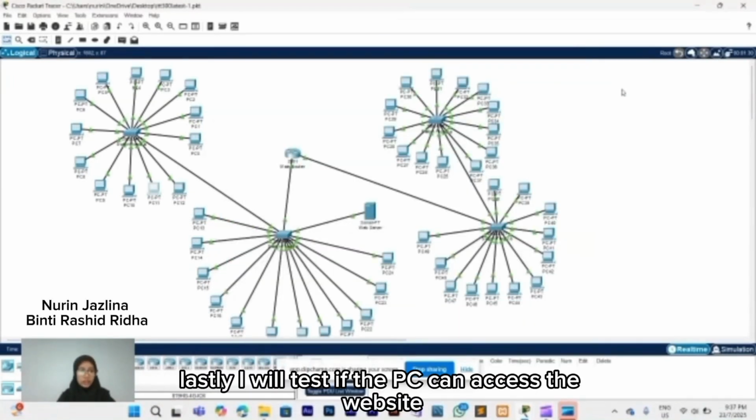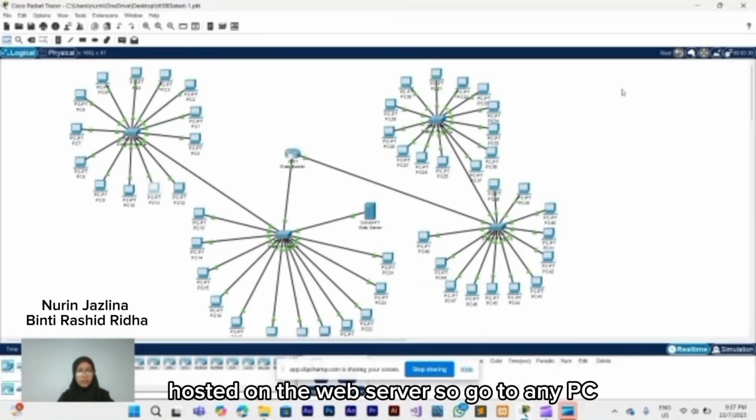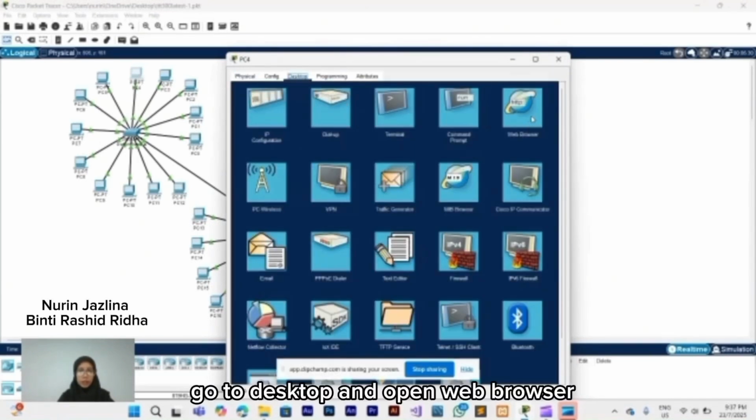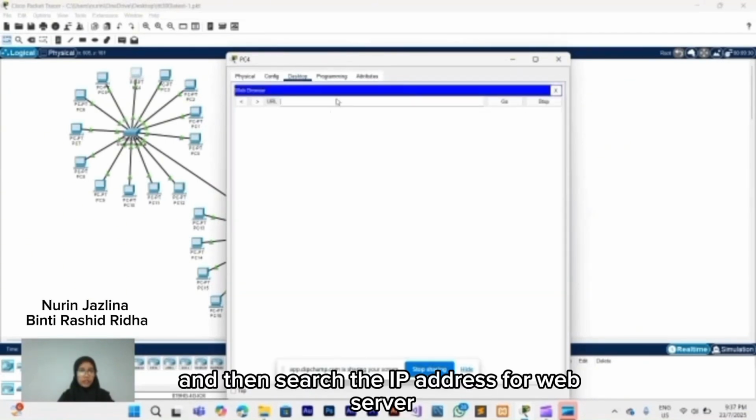Lastly, I will test if a PC can access the website hosted on the web server. So go to any PC, go to desktop and open the web browser. And then search the IP address of the web server.